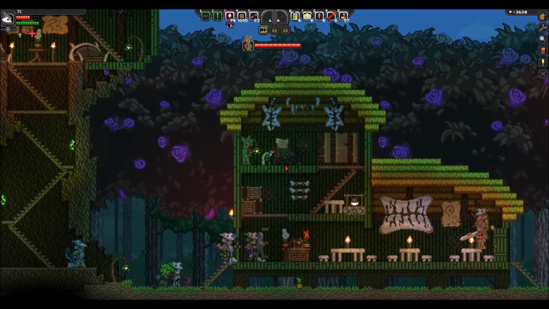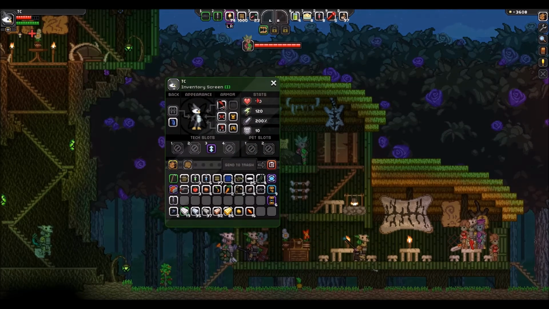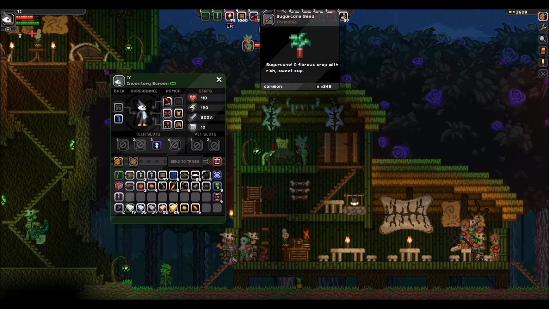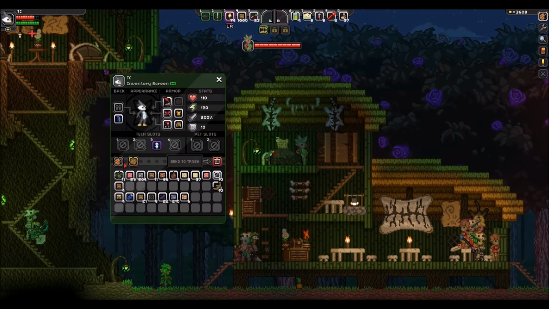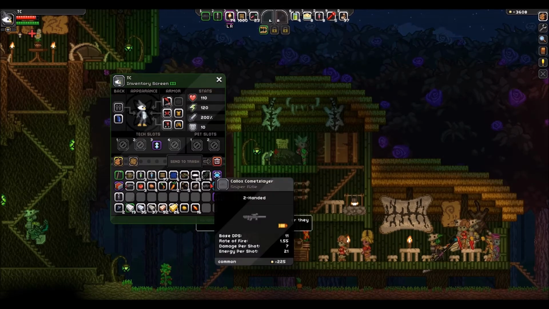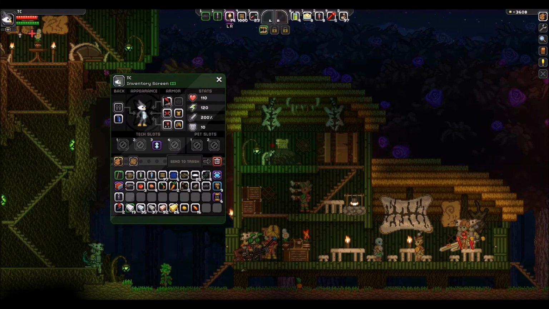Why am I hurt? But yeah, like I was saying, let's clear up our inventory while we're sitting here healing up. Is there anything in here we don't really care about? We got a lot of sugar cane. Anything back here? We don't want that. Yeah, that stacking bug is still in the game, and it is driving me up the wall.